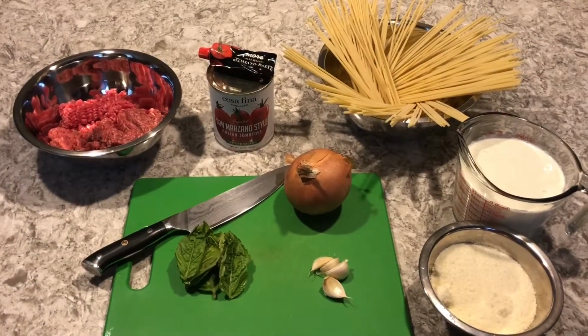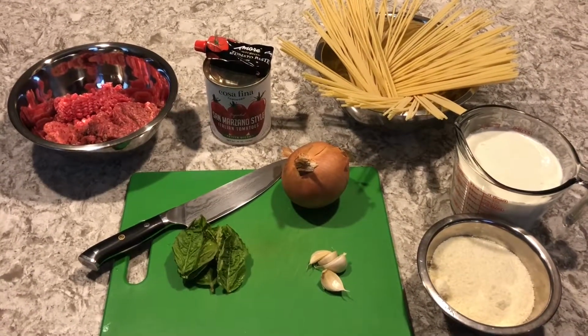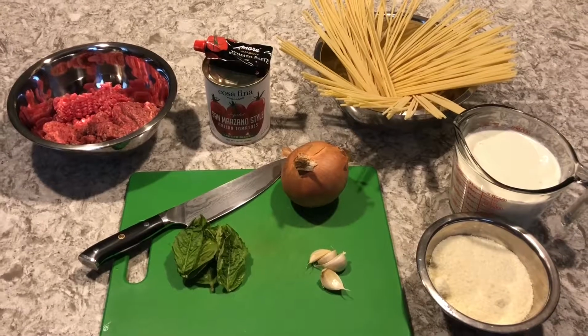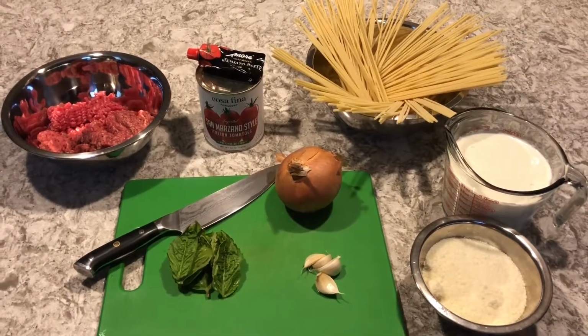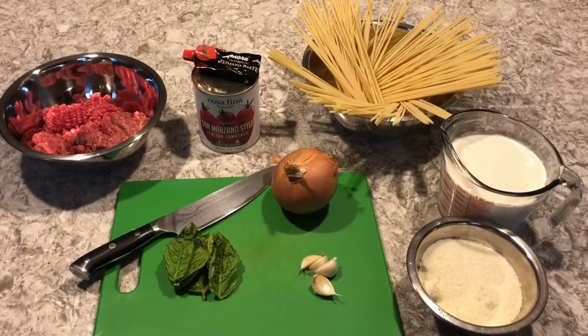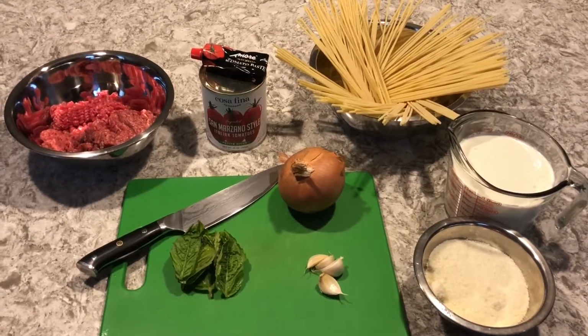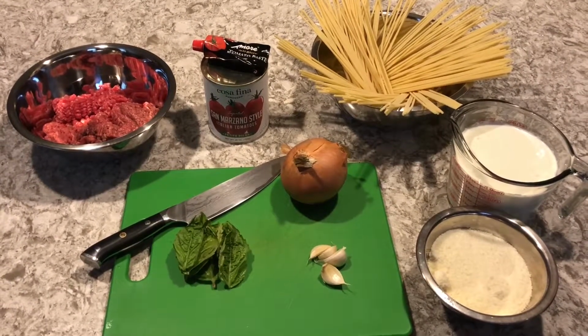You will need 1 pound of bucatini pasta, cooked al dente with some of the pasta water reserved. For the tomato sauce, we'll need San Marzano tomatoes, tomato paste, half of an onion, and some garlic and some basil. For the meat, we're gonna do a blend of ground beef. I use ground chuck and some ground pork. And for the bechamel sauce, we're gonna have cream or milk and some Romano cheese.